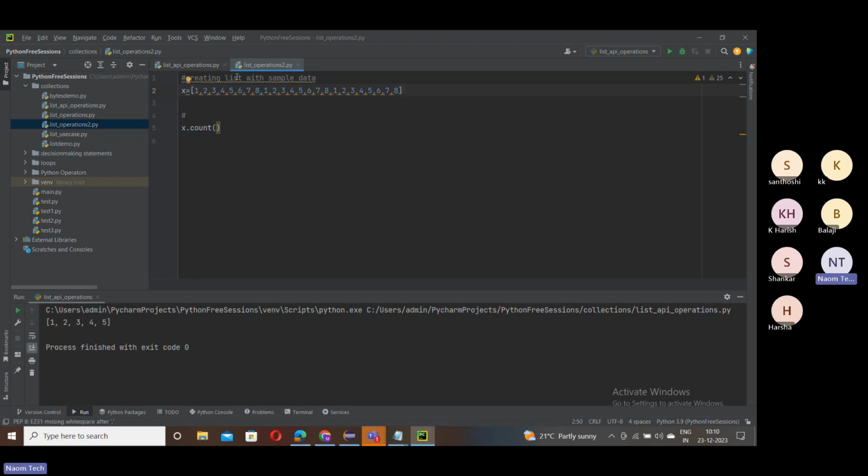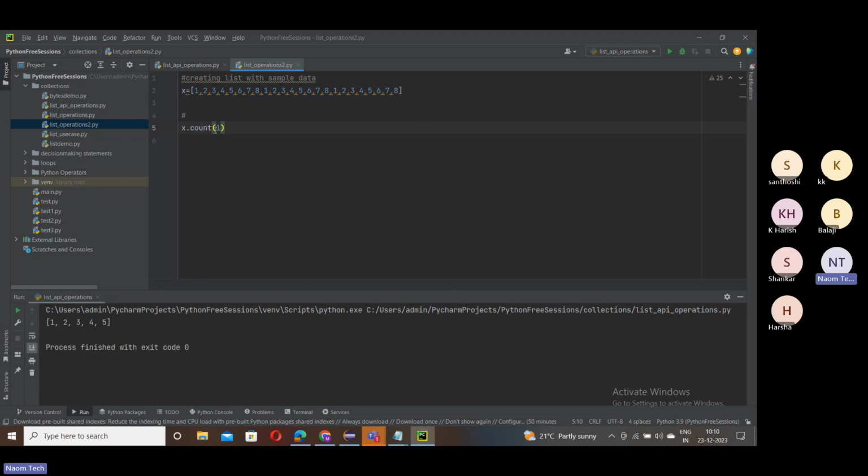So when I say count of 1, it doesn't give the total count of the list here, friends. The purpose of count is not to get the total count. Maybe if you ask me, how do I know how many elements are there in a list? Then we don't apply count for that. What do we apply, friends? We apply the length function.